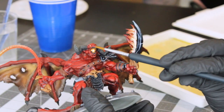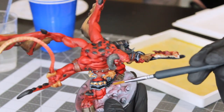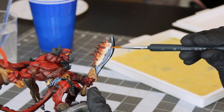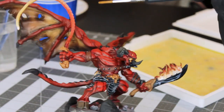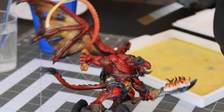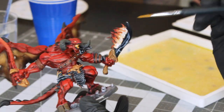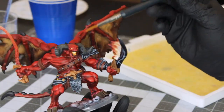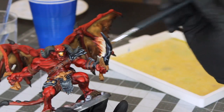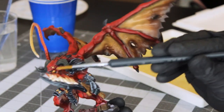So I have my Nargolath sculpt here from Reaper Bones 4, and I've already finished painting him up. He's pretty good to go. I could throw him on the table like this, but I want to try and do OSL on him. Looking at the areas that are sources of light, we have his sword, his face, his mouth, his eyes, and I've painted his whip like it's fiery red, so I want some light coming off that too.